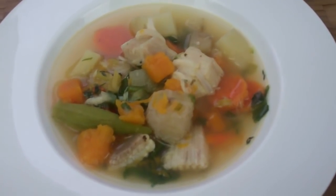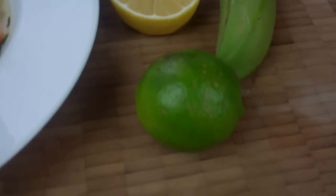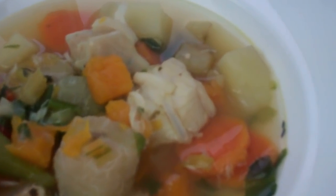How many of you can guess what we're doing there? It's typically served with a slice of lemon or lime. Got green bananas in there. And that's a nice piece of fish you're looking at there.